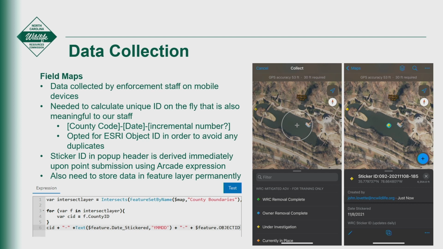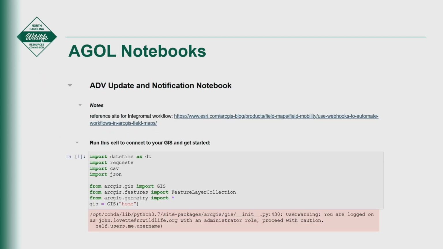But this application was built before some of the nice changes that they've implemented in field maps for calculated fields. And we could get this nice calculated expression Arcade field here that was the object ID that we wanted, but that wasn't a permanent field. It would populate in the pop-up on field maps, but it wasn't actually being saved in the data. So that pushed us into, oh, let's use these notebooks to handle saving that data and doing some other back-end updates within the data set.